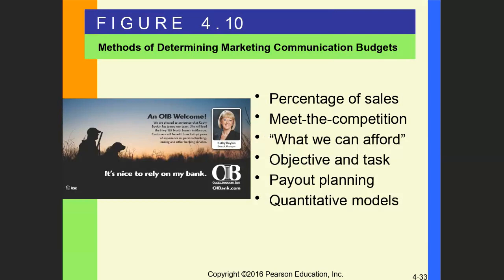These are different kinds of methods. We really don't have to go through them all, but you need to understand the different ways. Sometimes it's a percentage of sales. Sometimes it's what can I afford, because I'm a startup, I'm small, I don't have a huge budget. Sometimes it's compared to my competitors. How much is the budget for Pepsi? So Coke says, okay, double, let's beat them. Let's do something better. So you look at your competitors.